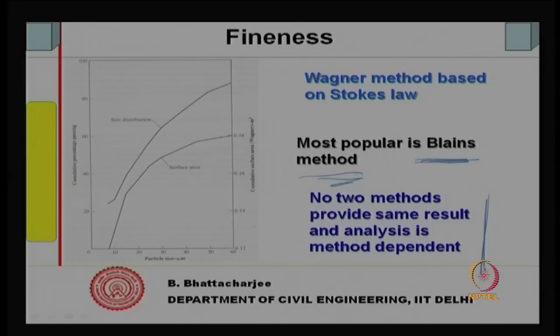If you use the same method, two cements can be compared, and you can say which cement is finer than the other. So, Blaine's method is most commonly used because it is a very simple method and the test can be done in any laboratory without much difficulty. So, let us see Blaine's method.